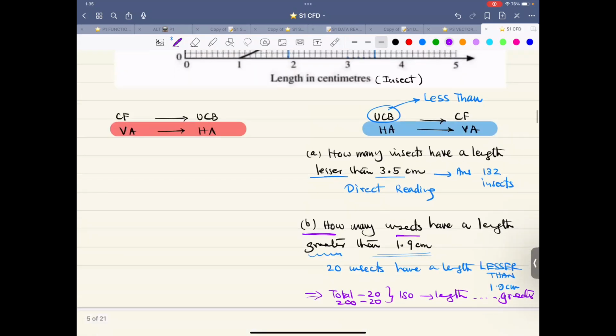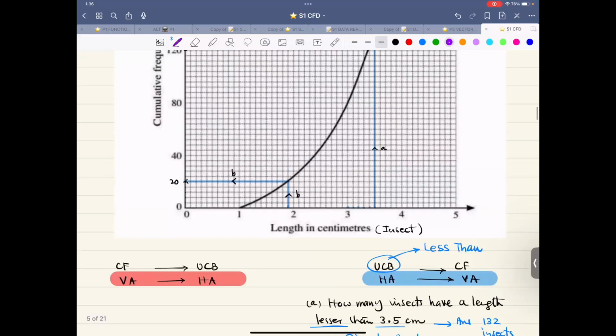Is this all clear? The part A and the part B, insects, and we are talking about horizontal to vertical. I'm just waiting for the reply for this. This is AS2. This is AS1. Okay. All good, all clear.